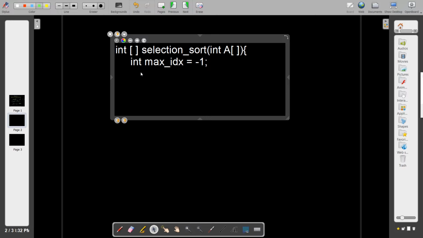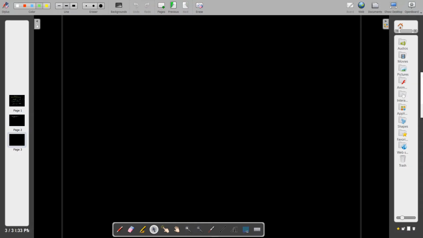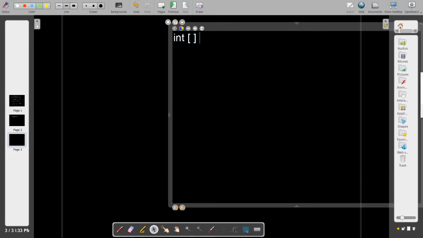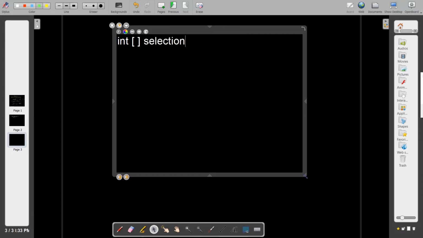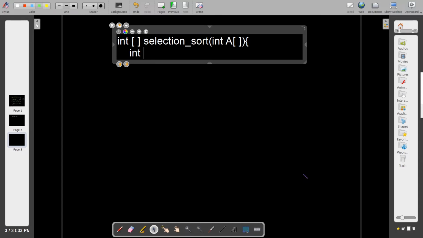If our array is all positive, then this is initially -1.